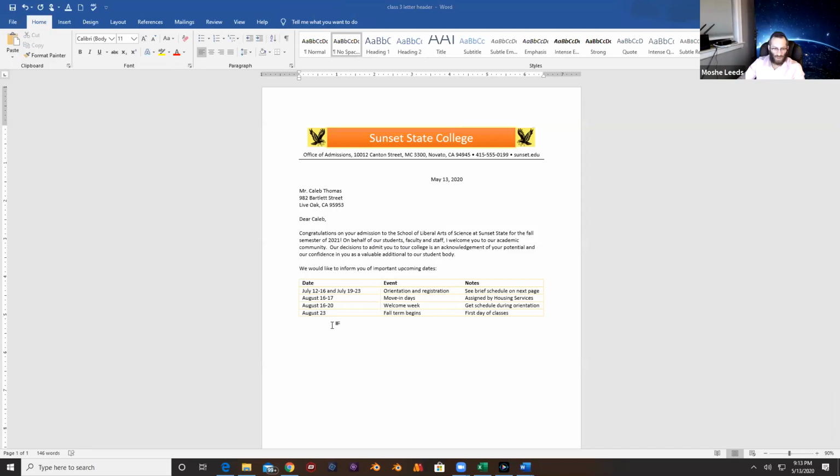Okay, I think we're going to move on. So now we're done with this box, and now we're going to continue the letter. So I'm going to bring the formatting back on just to know where we're up to. So I have this table, and now, how did I get back to text? I just click back on the document. So anywhere I click on the document, because again, the table is not taking up anywhere. It's sitting in between, and that's the formatting of a table. It automatically goes in between the text, okay?